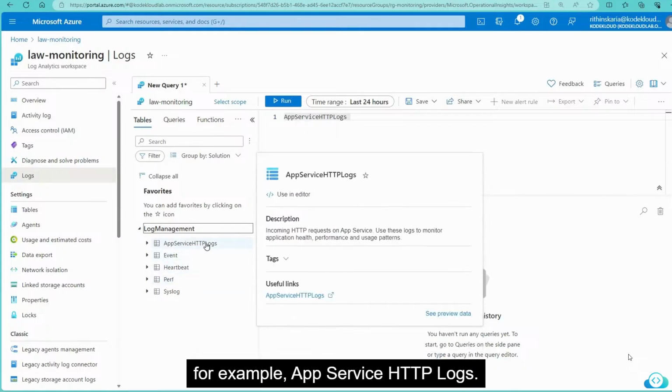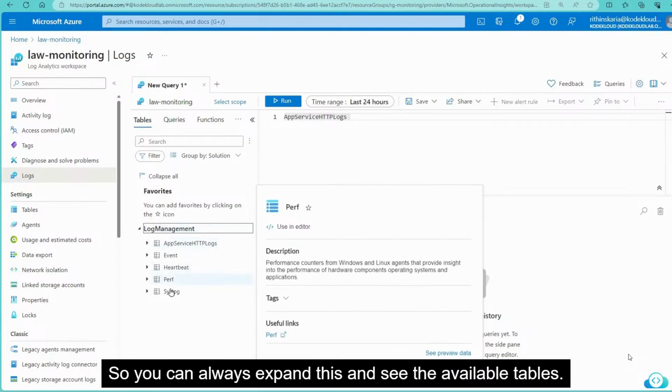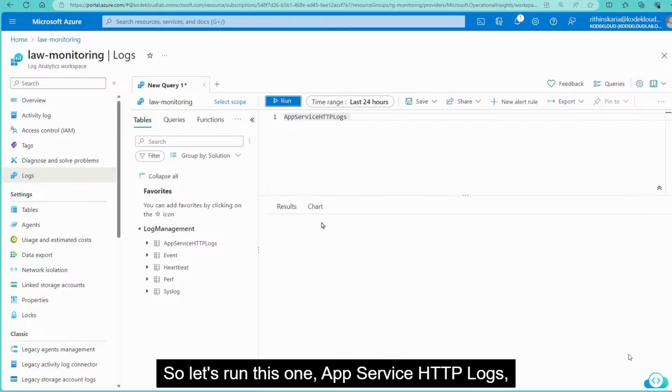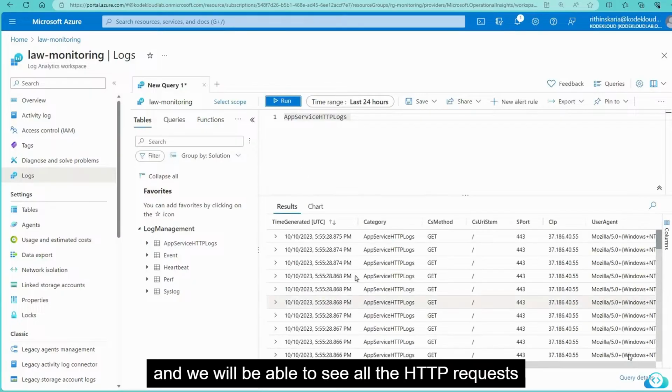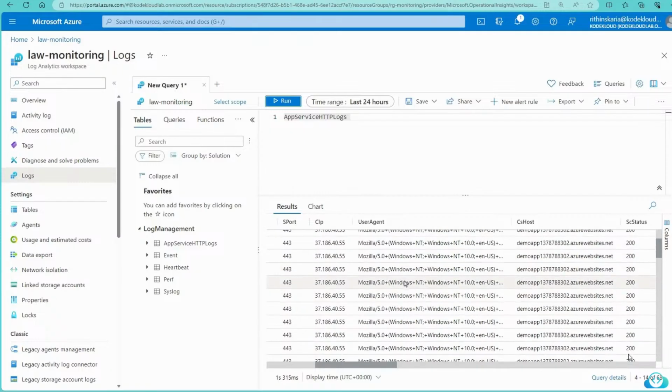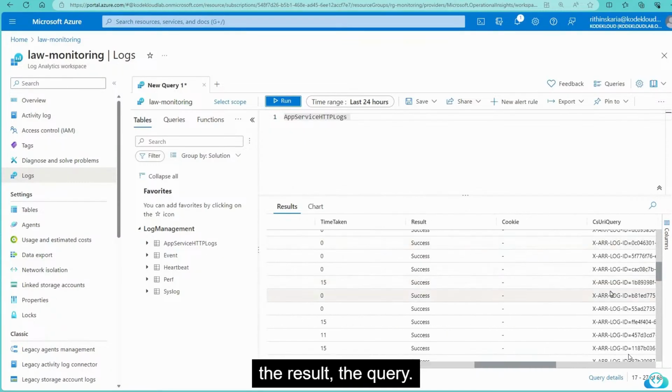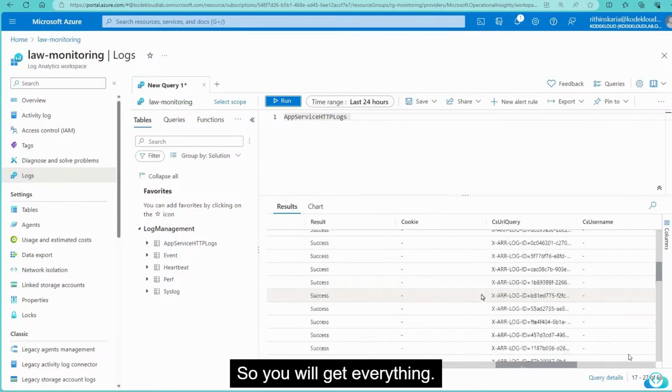Now what we will do is we'll go to Log Analytics Workspace, Logs again. So here, let's expand this table. Now we can see there is a new table called App Service HTTP Logs. In addition to that, we have event table, performance table. So all that data is coming in. Sometimes you will have dedicated tables, for example, App Service HTTP Logs. Sometimes for some diagnostic settings, for example SQL auditing, there was no dedicated table. It went to Azure Diagnostics.